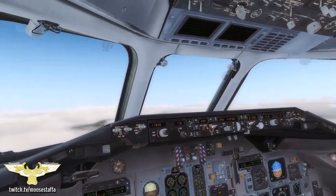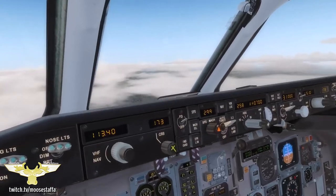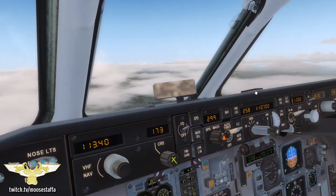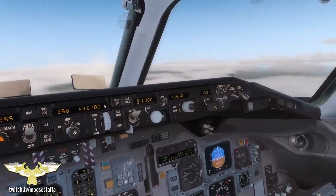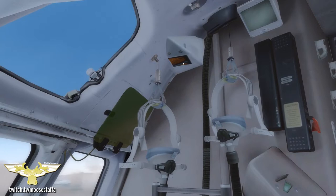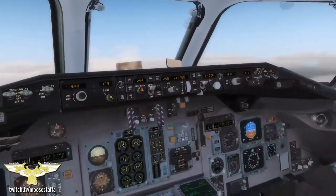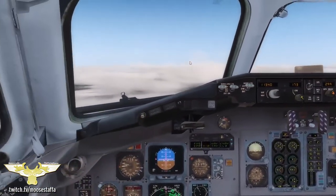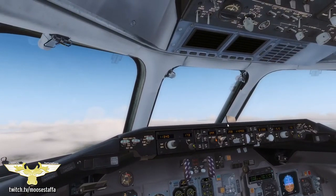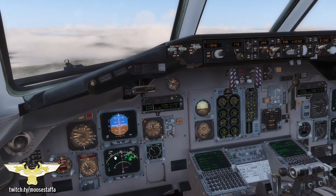Something I really wish they had modeled, which as far as I can tell they have not yet, is the standby magnetic compass. Up here are these little mirrors, which do reflect something, but they should be reflecting back an image from right here, which is where the standby compass actually lives in the actual aircraft, and it's reversed, so you can read it correctly through these mirrors and see the compass heading, which you actually can't here. It's just a mirror that pops up for nothing. But in the actual aircraft, that's how you read the magnetic compass to verify your indicator down here, which is pretty awesome, actually.